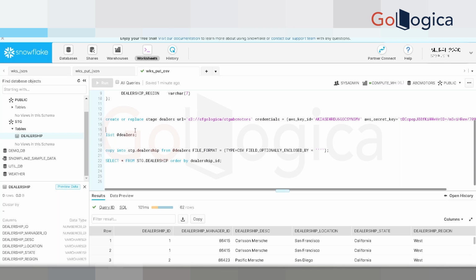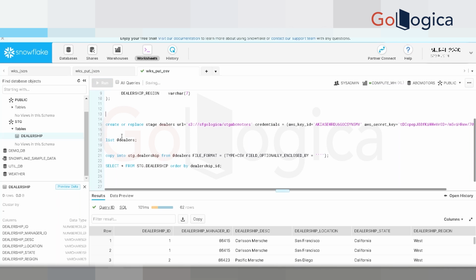Okay, so if you go for the previous one, that is the previous file we have loaded, the new dealer or something like that, if you are putting it in a different stage, how it can be loaded. One thing. Another thing is, when you are taking data from your local file system, how it can be loaded.